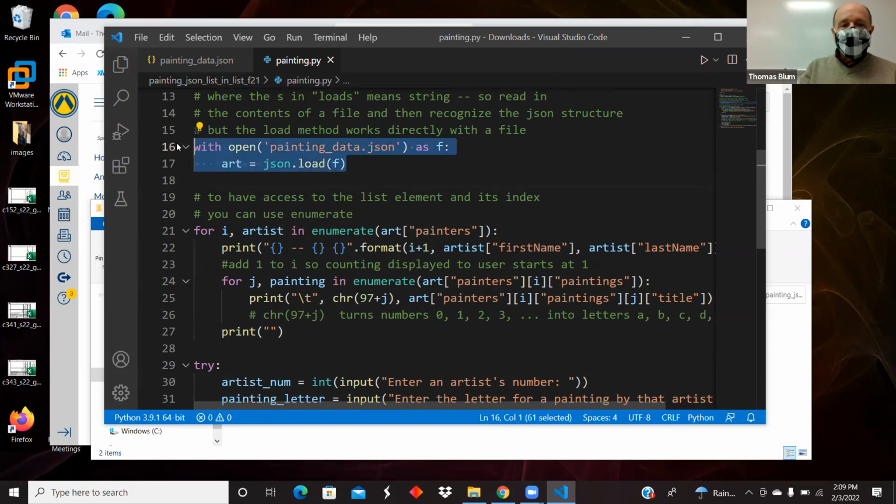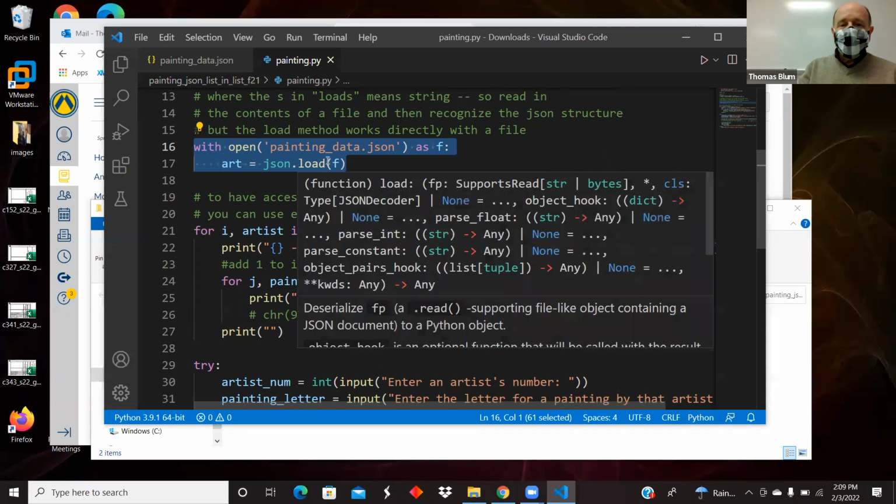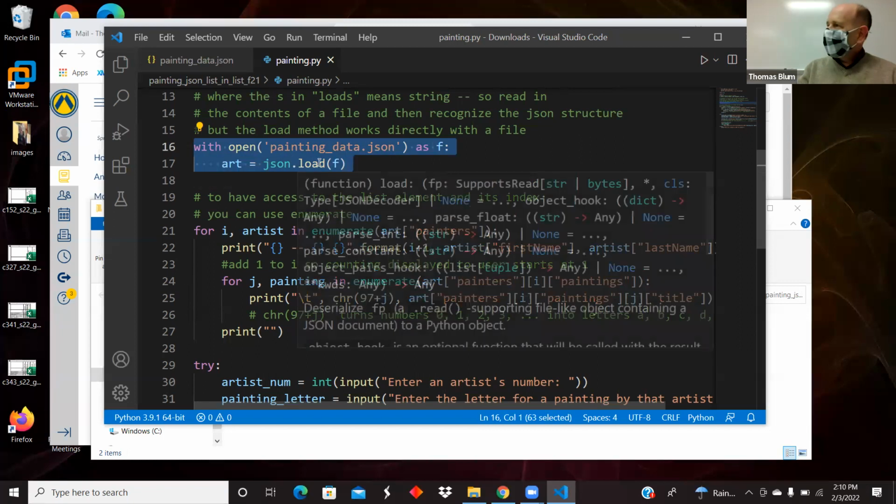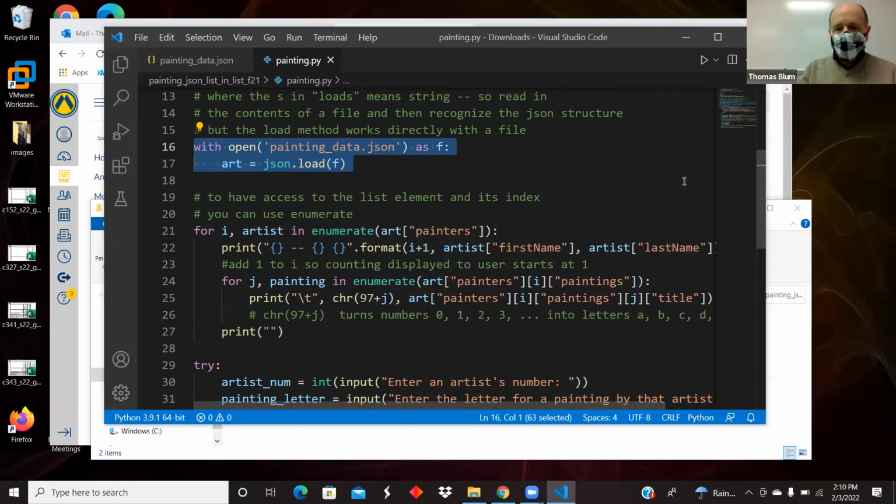So just a faster way. You have to watch these differences of load versus loads. If you're working with a file, you say load. If you're working with a string, you say loads. The S is for string. So this is more succinct, and just notice that difference between load and loads.